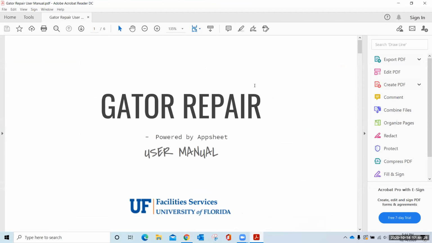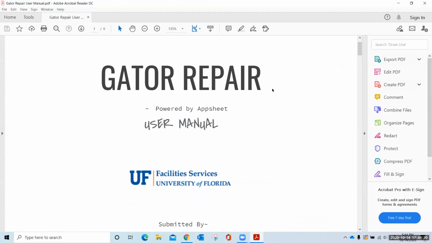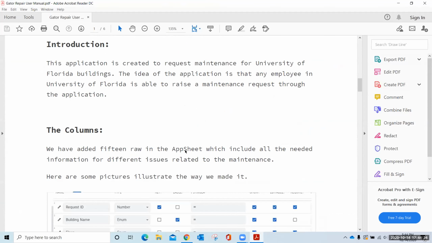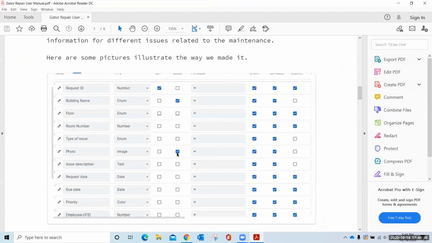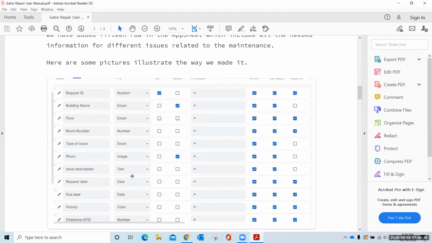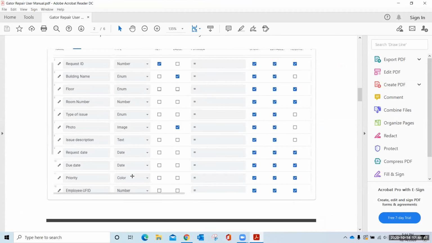And the last part is a manual we created, which basically explains what we went through, like creating all the columns and using different types of characters for the entries.